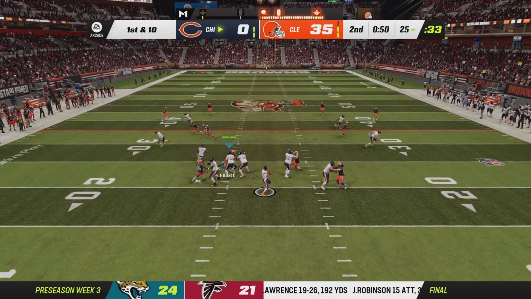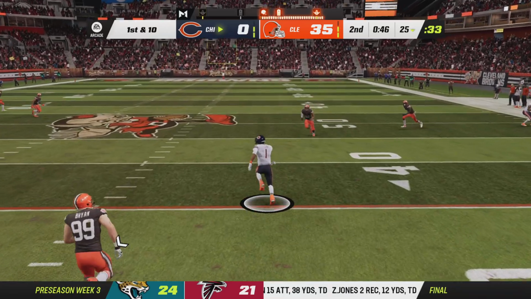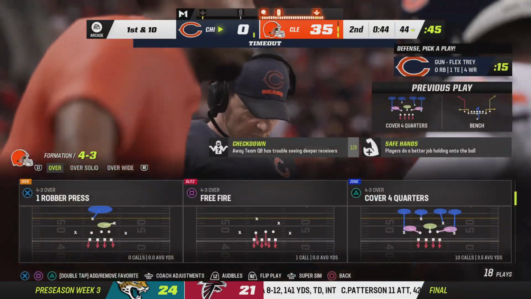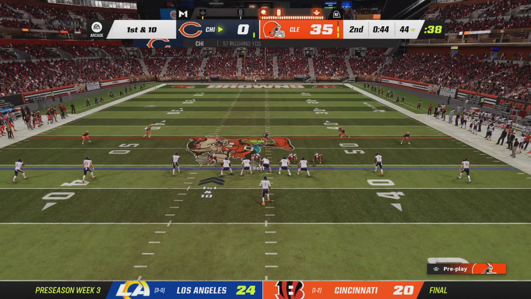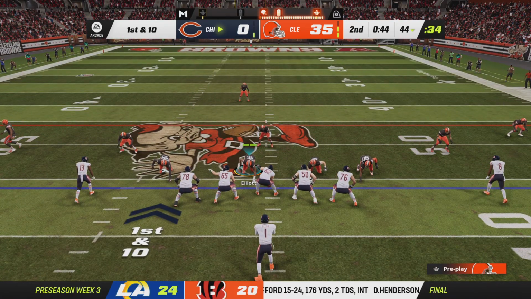On first down, it's Fields, eluding the pressure right. Now the Bears are going to use the second of their timeouts as they'll stop it with just over 40 seconds to go in the first half. Took just one play to move all the way to the 44 as they try again on first down.